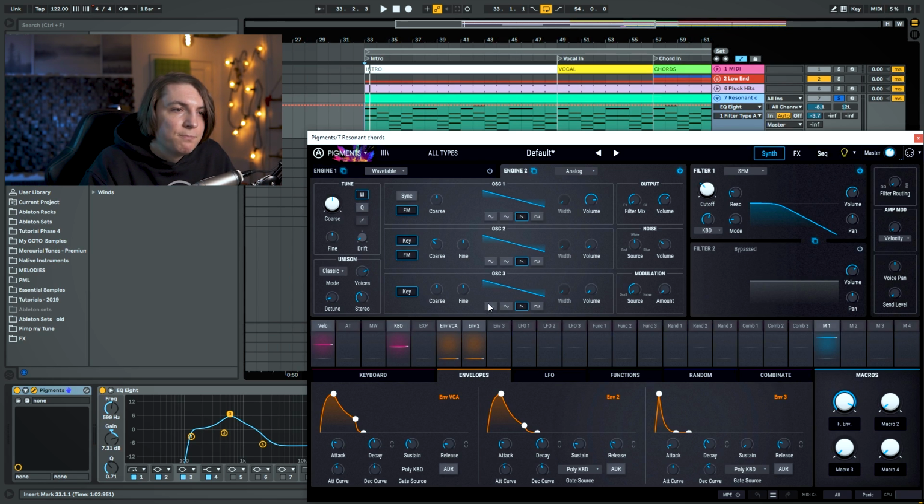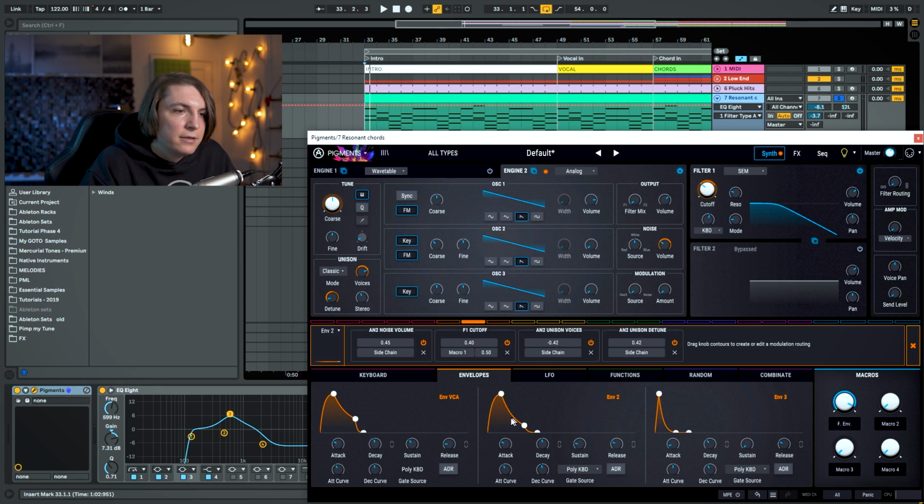So what I did to replicate that is I took the envelope 2 here, this guy, and put it onto detune. So when I hit it, it detunes a lot, and however, the amount of voices drops down, so the sound gets detuned from the sides to the middle. I know it's a bit of a weird concept, but then it goes back again, opens up, and is less detuned one more time.